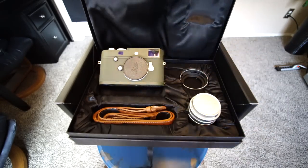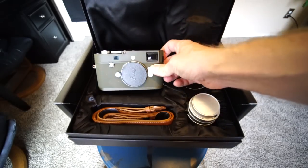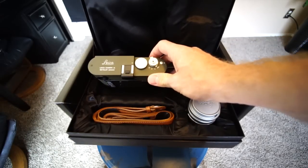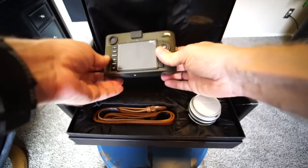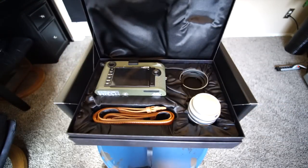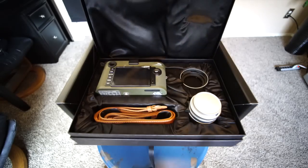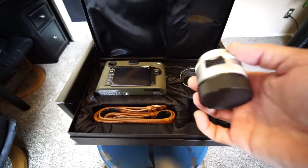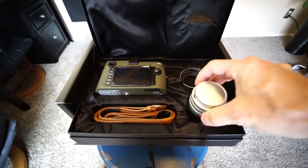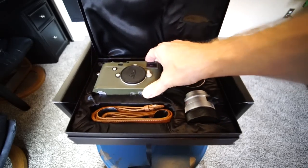But I've always been interested and intrigued by the Safari kit just because they're different. When you walk around, how often do you see somebody with an olive green camera? And a lot of people remember back in the day when Leica released their Safari sets. So this is just another in the long line of Leica special editions, except this one will set you back $2,000 or so less than buying standard black or silver. So it's a great set, and this is one of the limited edition sets that's doing pretty well for Leica.